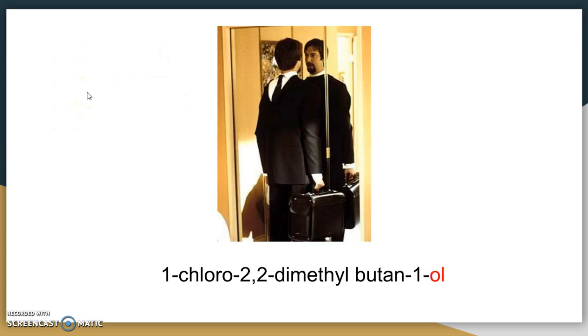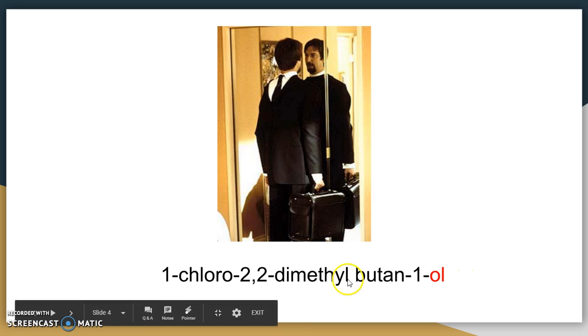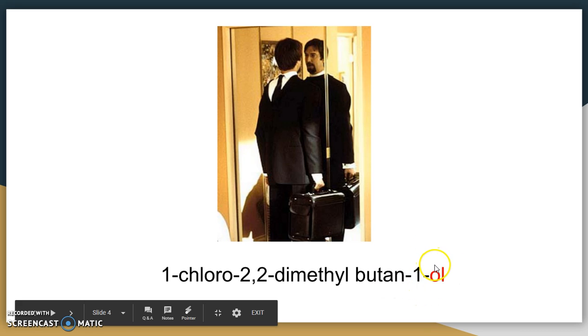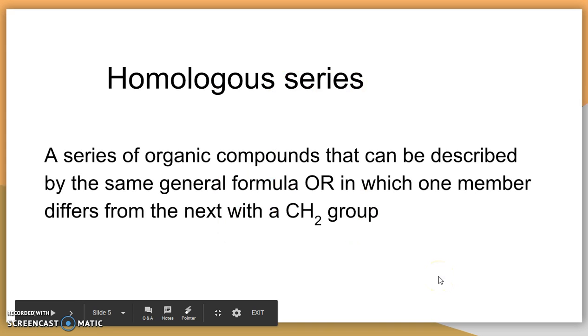Okay, so let's get cracking with this problem of naming them. The important thing with any problem is just to start from one point and figure it out. What makes this problem spectacular is the fact that we are going to figure it out from the back and move to the front. So we're first going to start out with the last part of the name, which is our functional group or homologous series. Now, what does that mean?